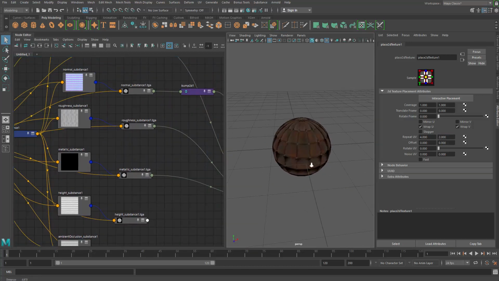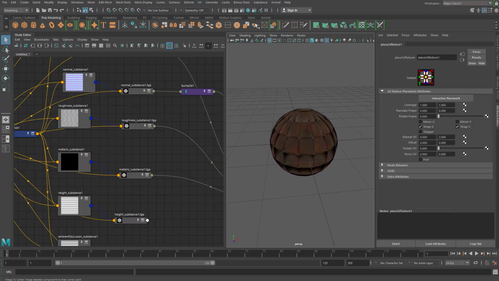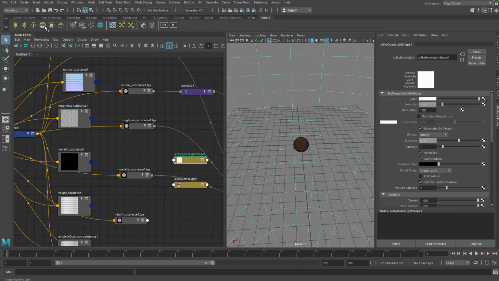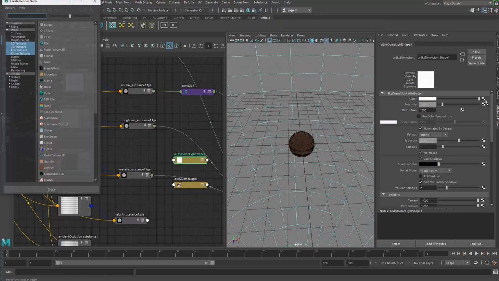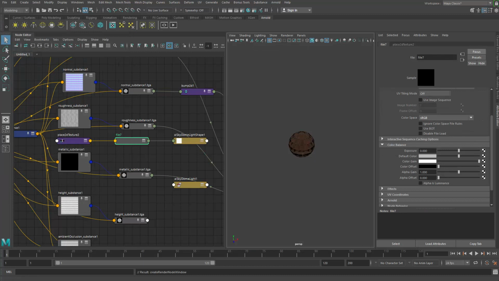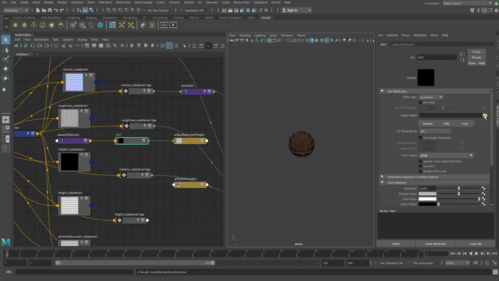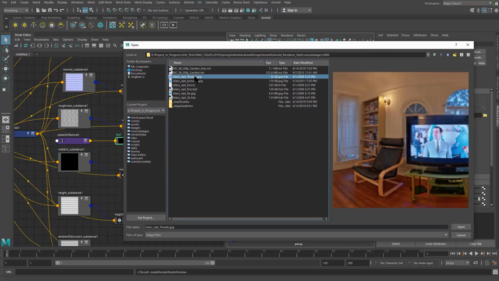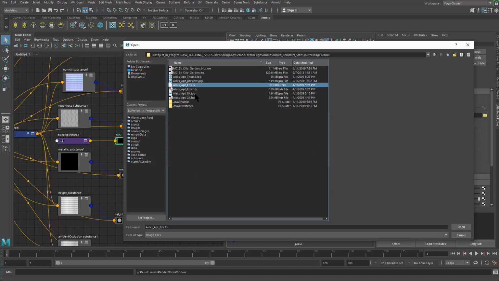Okay, cool. So now what we can do is we can set up, let's go to the Arnold section, set up an environment lighting or sky dome light and go to color here, and we can go to file and load a texture to the image. And that can be something that is an HDR. So I do have an HDR image here. So I'm going to use that Alex apartment. I'm going to use the environment.